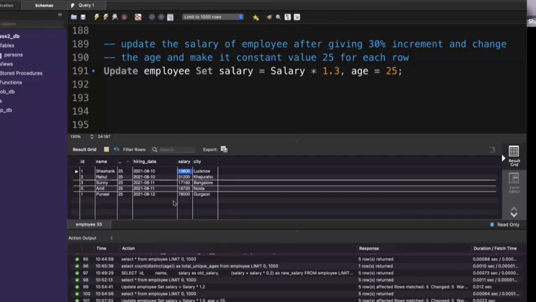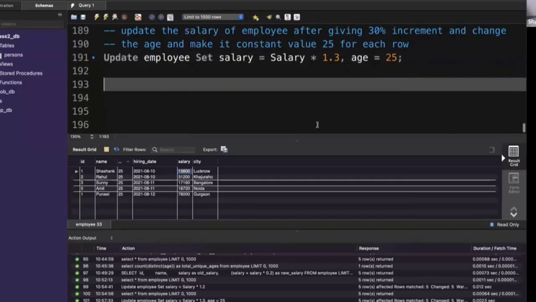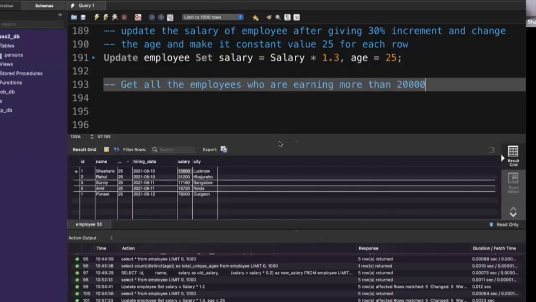So imagine this is our data set, and here what kind of data we would like to filter. So get all the employees who are earning more than 20,000, right?